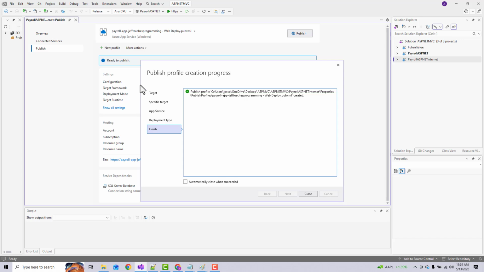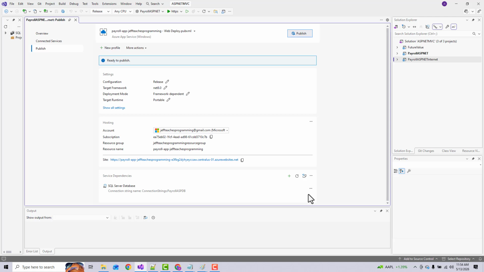It says here we're supposed to click Save. Find the services dependency link, which there it is.